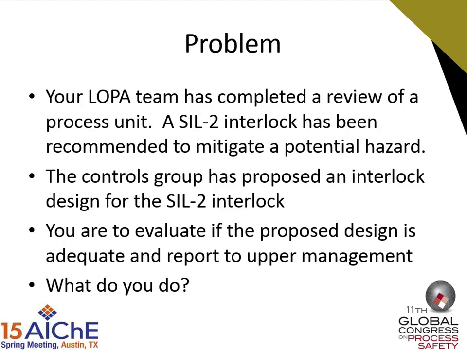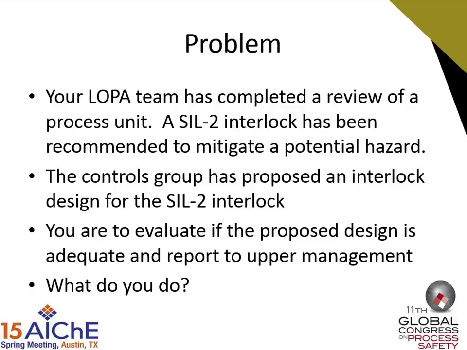So let's talk about a typical problem. You have a LOPA team, layer of protection analysis team, and you've done a review, and somebody comes in and says, we need a SIL 2 interlock. Have you heard these kinds of words before? Yes? Okay. That means that the probability of failure on demand, as calculated by the methods outlined in the standard, has to be between 10 to the minus 2 and 10 to the minus 3. Or in reciprocal terms, what they refer to as the risk reduction factor for the interlock has to be between 100 and 1,000.